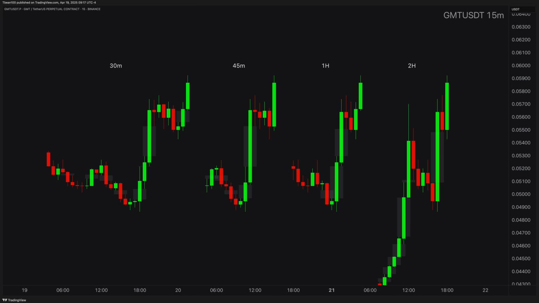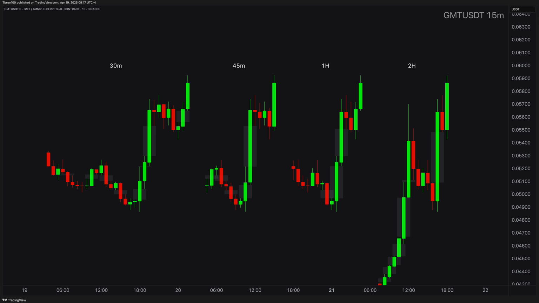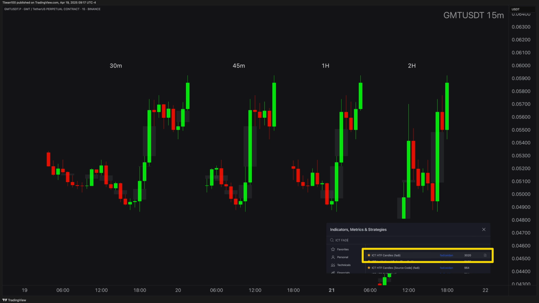If you woke up today and started to look for trades, today was a really strong and positive day for the coins. Most of them rally with large green daily candlesticks, and also USDT dominance is mostly weak. And there was this lovely coin to check out, GMT USDT, one of the top gainer coins.